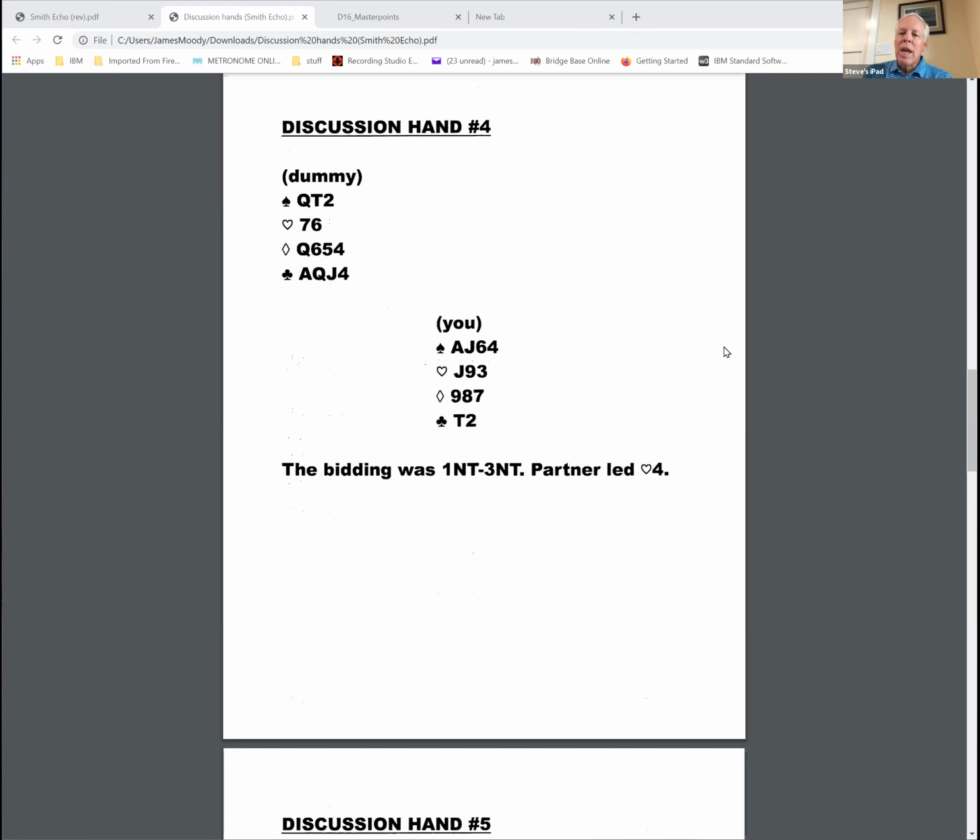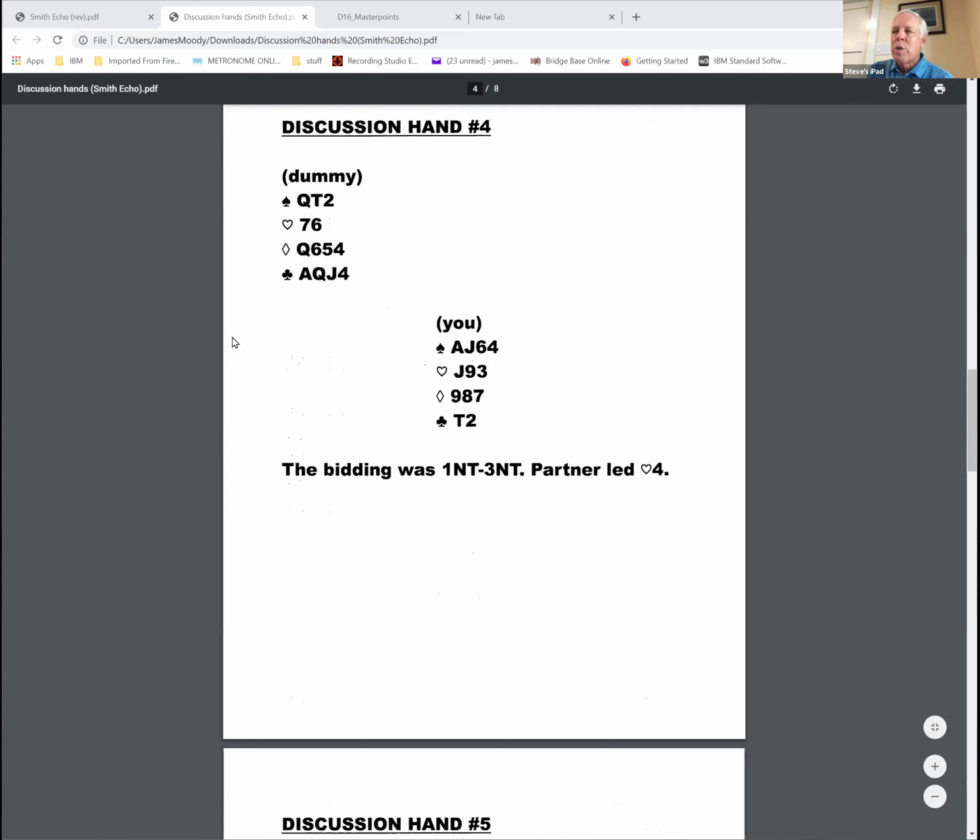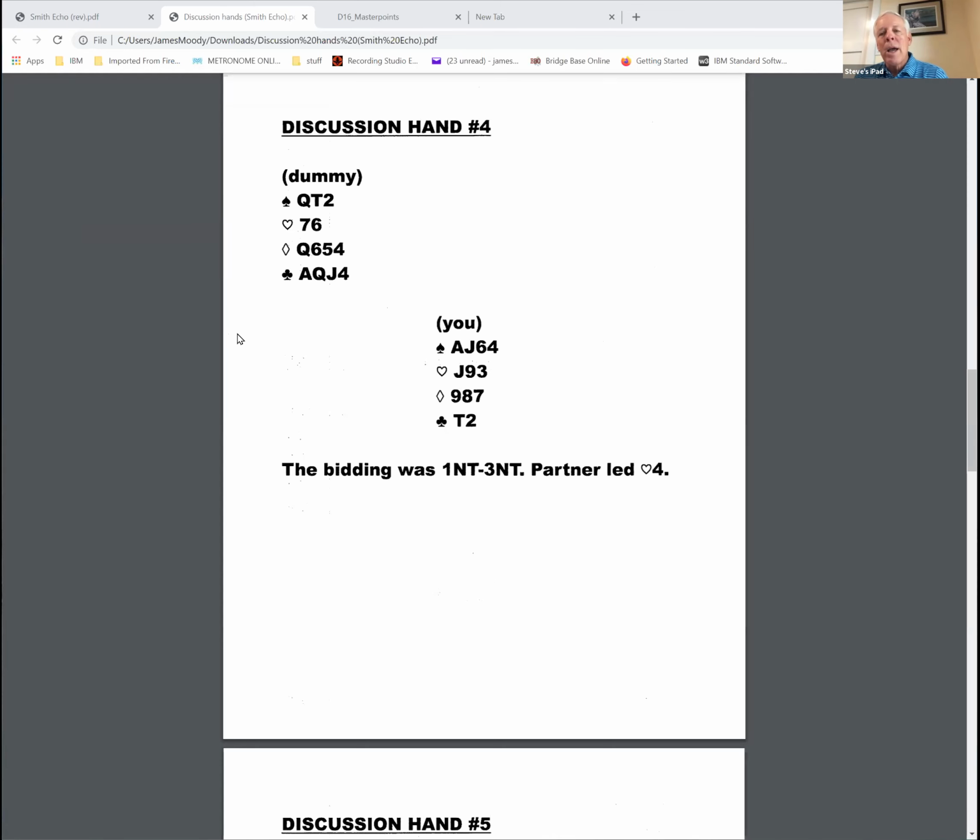Now, remember the previous hand, the guidance you gave was keep going in hearts, partner, I got the queen. Here you want to say, well, partner, I'm out of help in hearts. So on that club, you're going to play the deuce this time. And now you've told partner, hey, if there's a missing card, declarer has it, not me. Okay. Now, if your partner is looking at it, he's got that information.